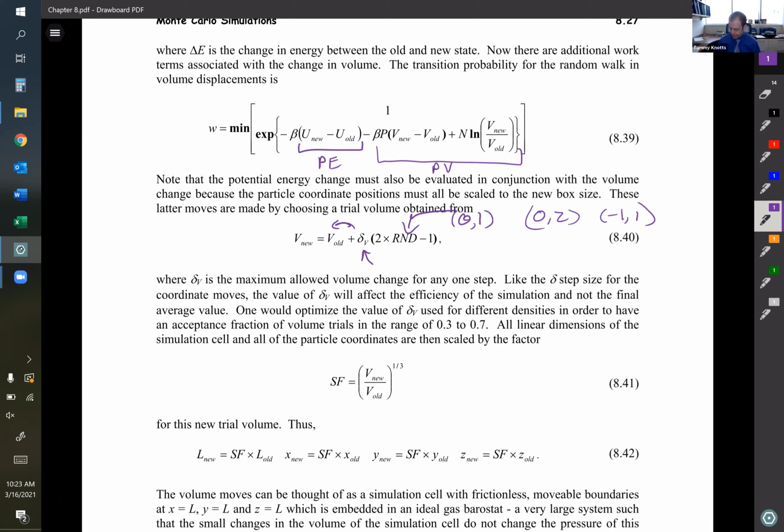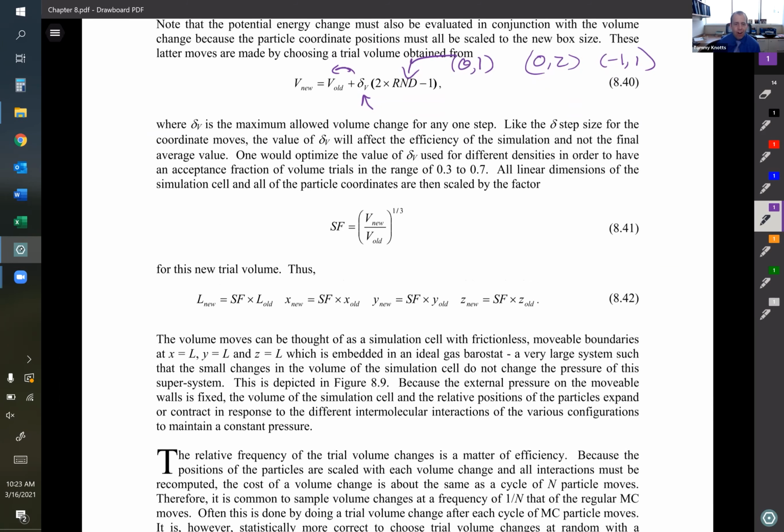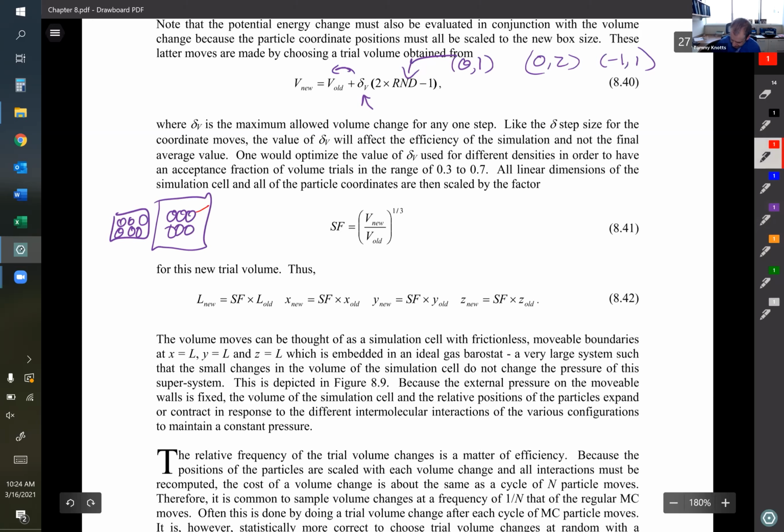Okay. Then I have to scale all of the positions. Because if I made my box a little bigger, then there'd be some void spaces, right? If I had my particles all in here, and then I went to a bigger box, I actually want to move these particles out a little bit compared to where they were. And the way I do that is, this is called the scale factor. I multiply everything by the scale factor, which you can kind of see, right? The cube root of V new over V old gives me the length of a box, because this is cubic. And then I just scale it. If I increase my length, I scale everything by the fraction I increase the length, or if I decrease it, then I go down a little bit.